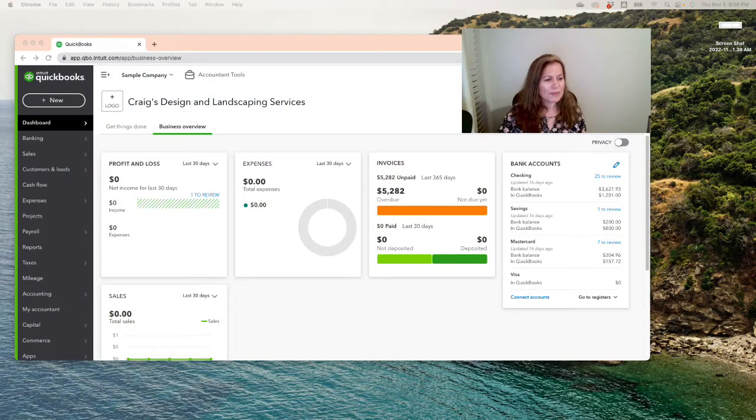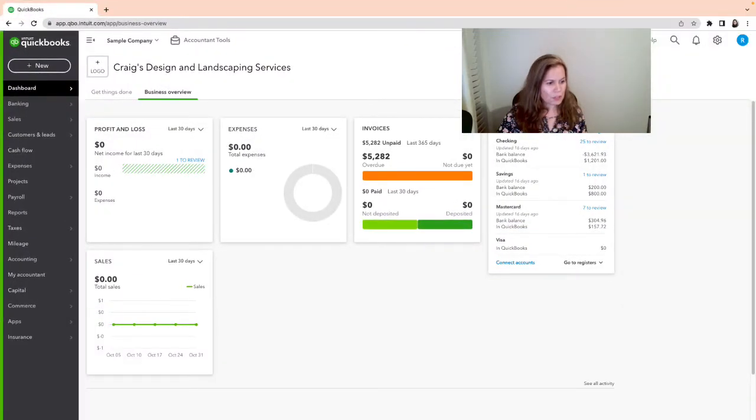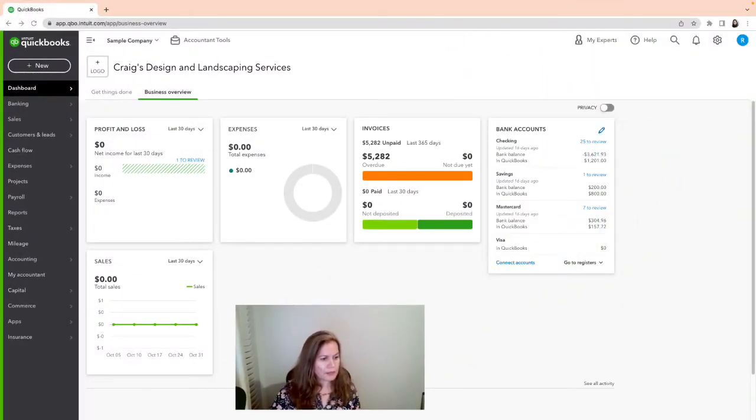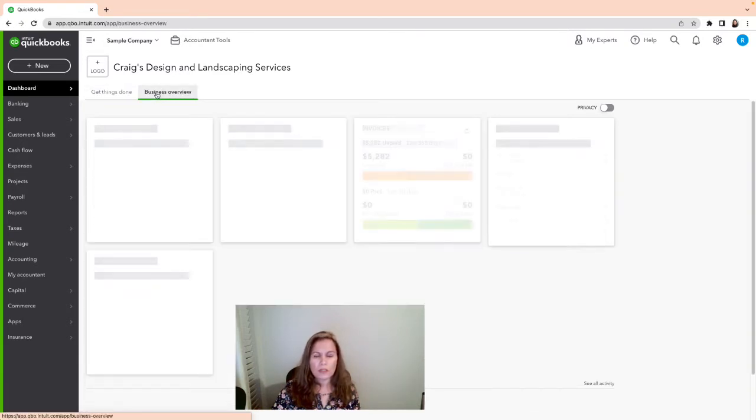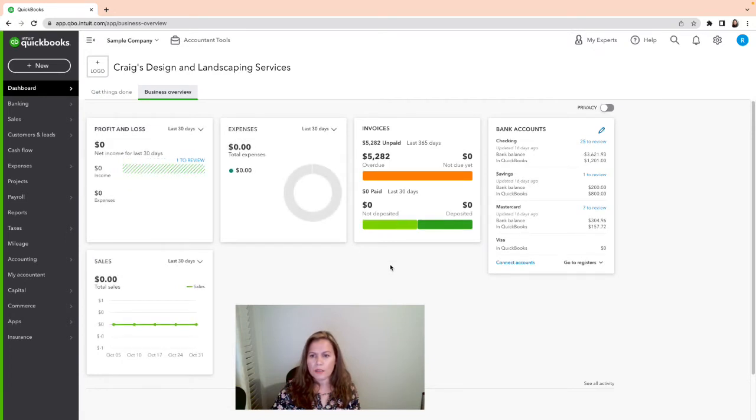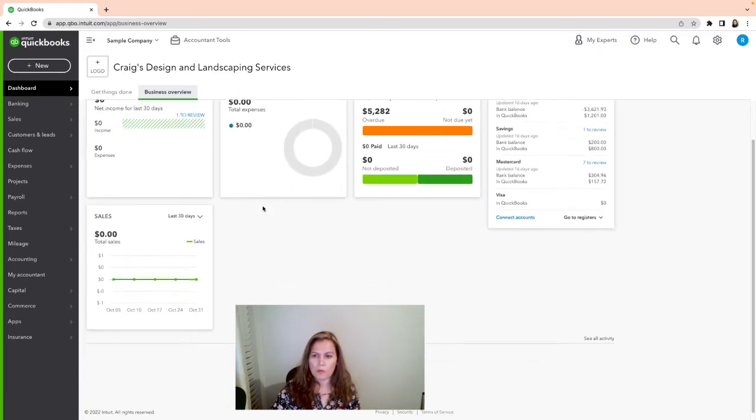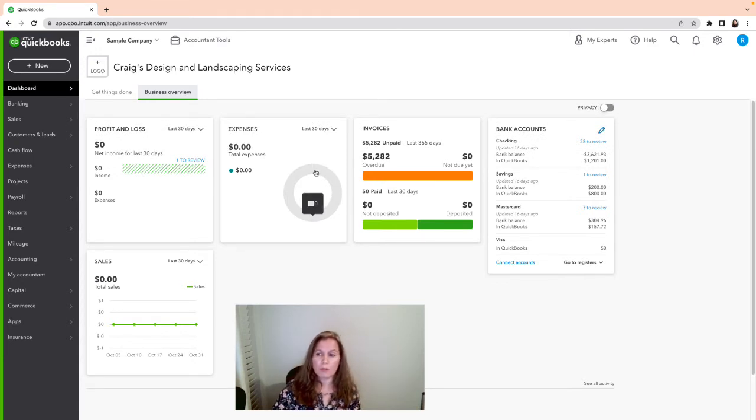There it is. Okay, I'm going to make sure I maximize this, and I'm going to make sure I move this picture someplace else here. All right. Okay, so here is my dashboard. There are some new features on QuickBooks Online that you can use. On a business overview, you can take a look at... now keep in mind this is a sample company, so there's not a whole lot going on here, but there's some reports you can run and you can verify your bank accounts and your balance to see if it matches and so on and so forth.